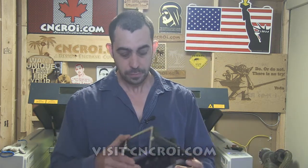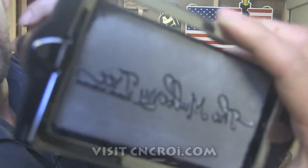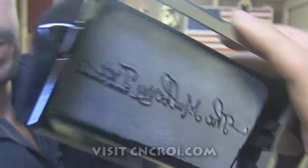And the resolution that we make our stamps at here is overkill, but we make them at over 1000 dpi. A typical laser printer at home when you're printing black and white paper is generally around 600. So we're even way above that. The reason I go above that, even though I don't really need to, is because I like to have all the clarity. Especially for self-inking stamps, where you're making basically an ink impression onto paper, I like having that extra resolution. It just gives a little bit more depth to the stamp, and also a lot more clarity.